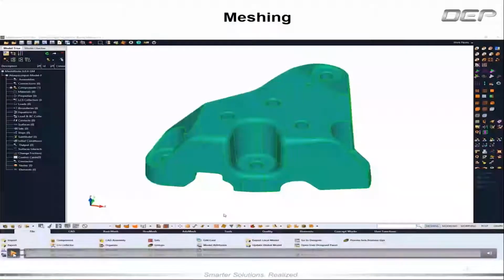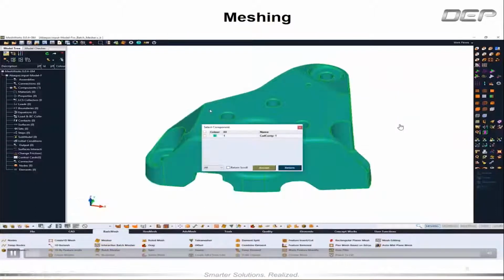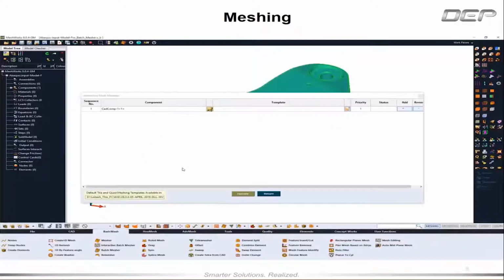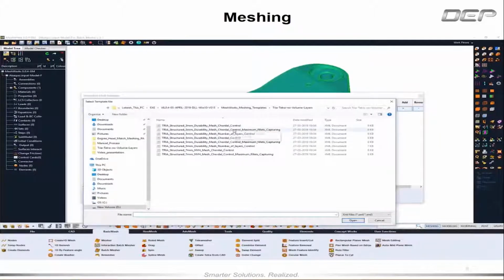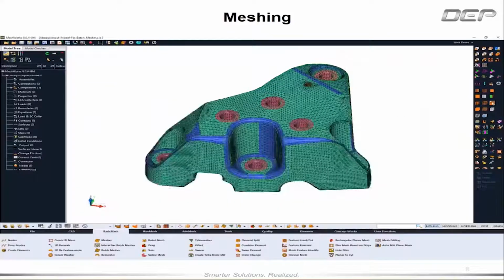So our first demo is on the meshing. Here we see a mount bracket on the screen. We have a very nice tool called an integrated modeler, where the user just has to select the CAD components, as we can see on the screen, and then select the templates. To select the template, we have given a specific path in the installation folder. We have given all the templates which are necessary to do the meshing. So now I'm selecting a 3mm template right here in front of us and simply click on execute.